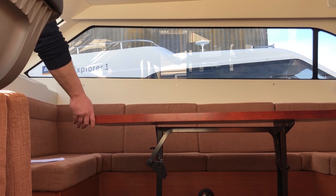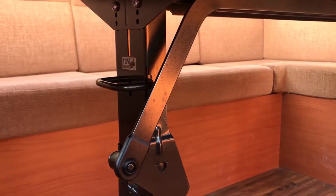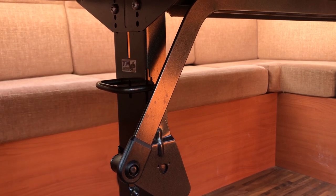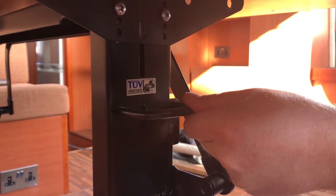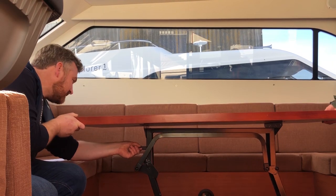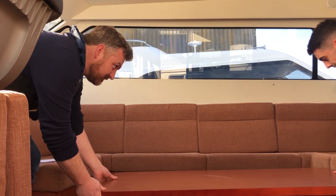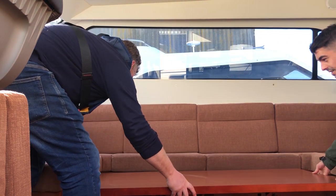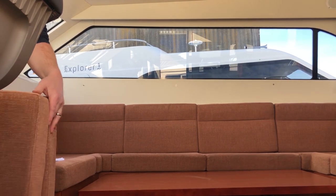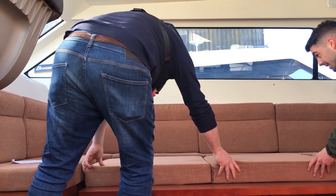We'll now show you a demonstration of assembling the sofa bed. The sofa bed is a combination of the original sofa and the table on board. To lower the table, simply lift the catch and the table will swing one way and lower. It will continue to lower to the height of the sofa. Then all that's left to do is cover the table with spare cushions, and this will form the base of the sofa bed.